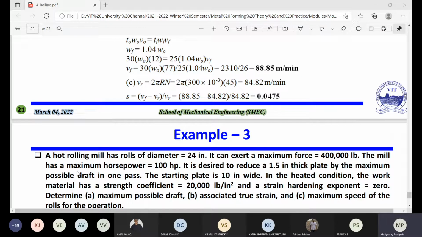Somebody calculated D? 0.3. Yes, sir, 0.3 inch. First you do by yourself. If you are not understanding, then go for the solution. You can see, but initially do not see the answer. Because now you will have the physical exam, right? Yes, sir. So you have to practice by yourself.